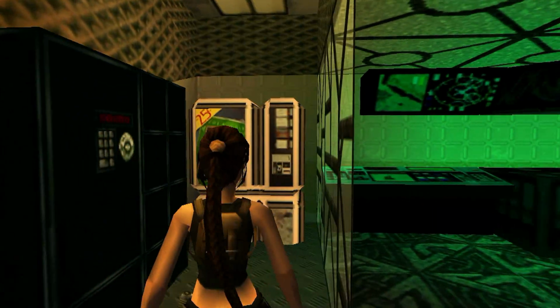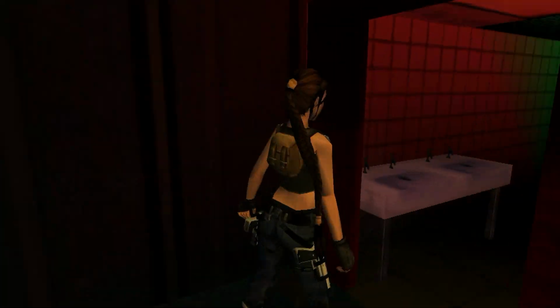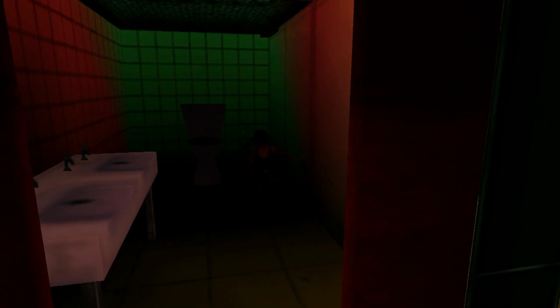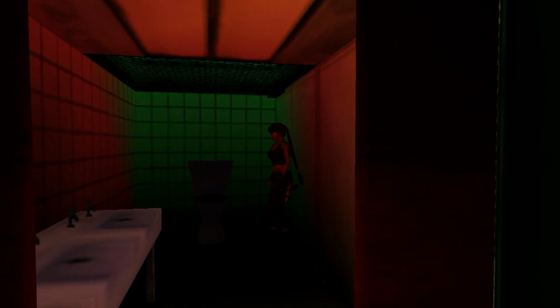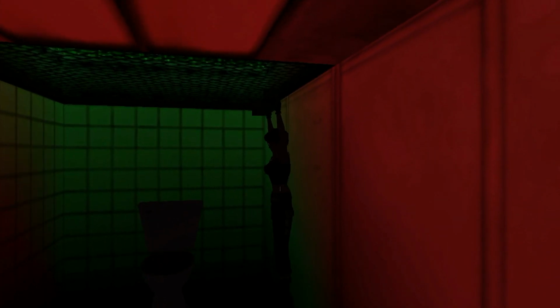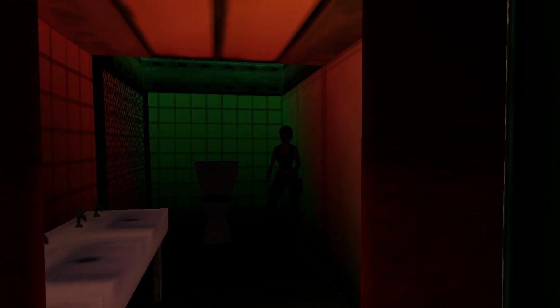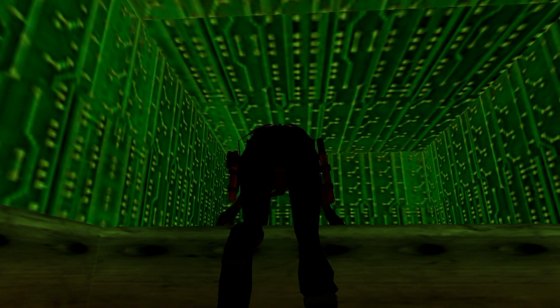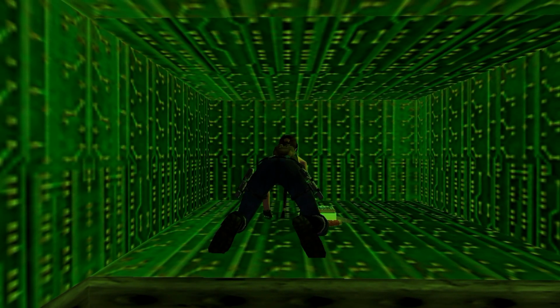And if we look to see where the prisoner came from, he dashed out of the loo, it would seem. So if we come to this side of the little sort of loo area, there is another trapdoor in the ceiling. And if we position Lara in the correct place, she can jump up and pull herself up into another crawl space. And it's another secret.